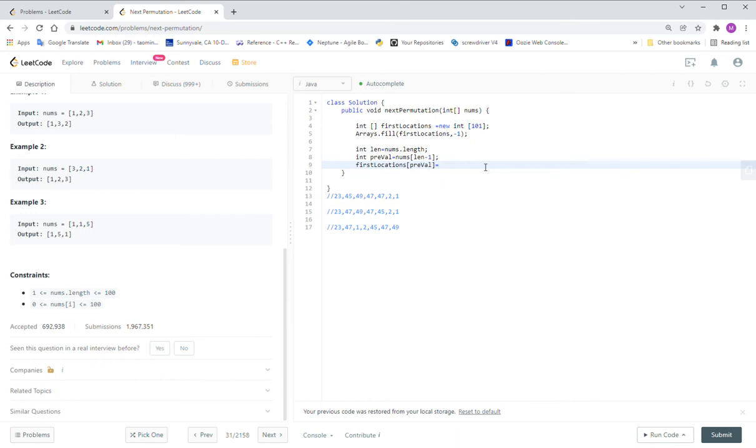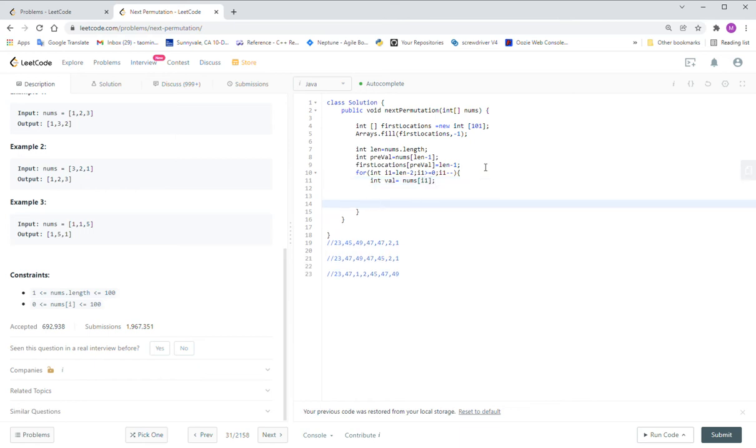Since we already have the first element, we go from the second element, length -2, while it is bigger than 0. Then we get the value, the number at I1, and at the end of the loop we update the previous value to this value.